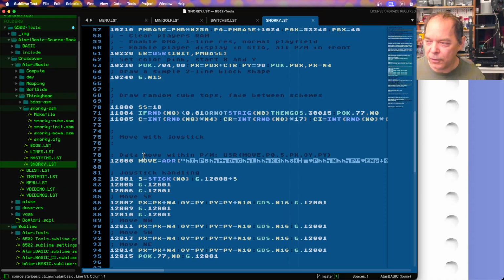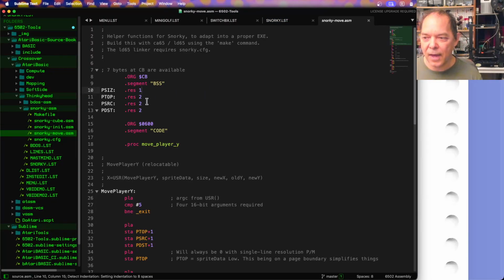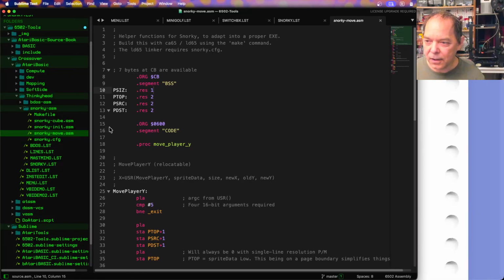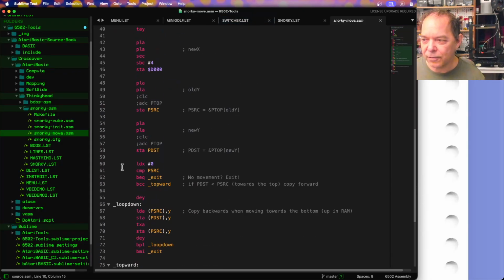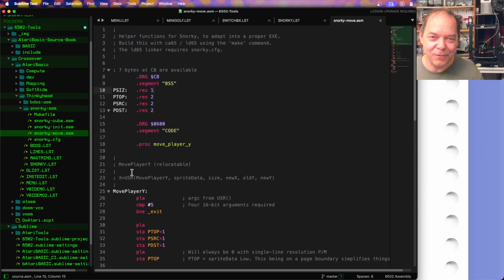So the first thing I did was make a routine to move player missile graphics. To make that, I created an ASM file, and I'll just have a folder for these as I'm gathering them together, because each of these is going to be a separate USR function inside of the BASIC. And so I had FOR...NEXT loops drawing player missile graphics, obviously very slow. Really, the way you want to do it is to use 6502 whenever you can.